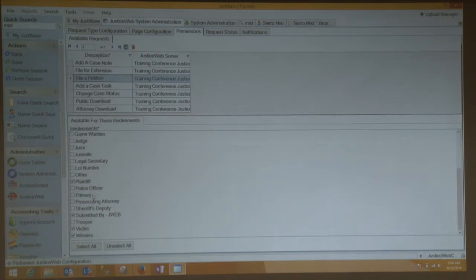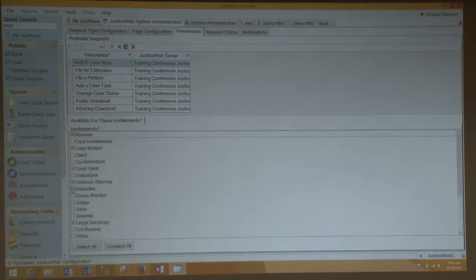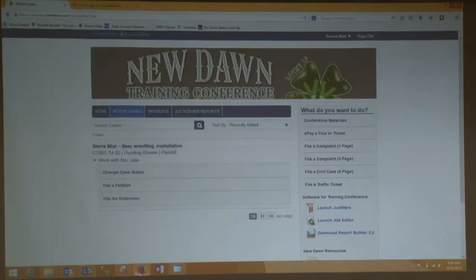File a petition, same kind of thing. I've got different involvements that can file a petition. Add a case note, I've locked that down to people that work internal and the attorneys again. So if I want to expose that to my plaintiff, detective, that's how I'm involved in the case, right?